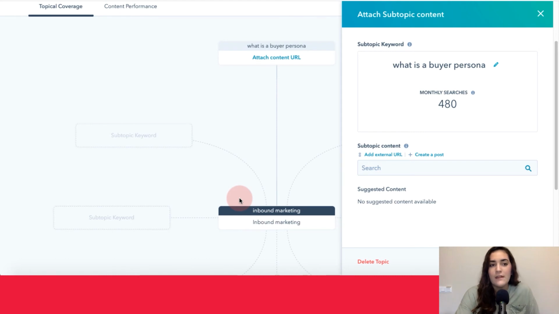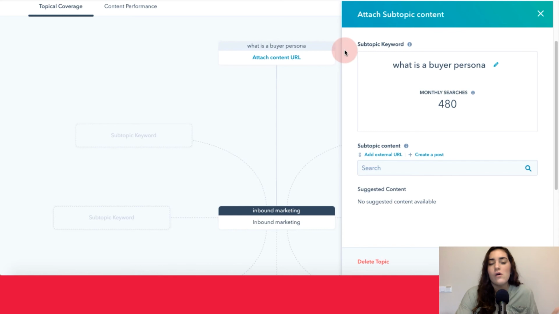So this may be around 2,000 to 3,000 words. It really depends, but it will definitely be a lot longer than your subtopic content. So this would be like a blog article or something like that. Maybe it's about 1,000 to 1,500 words, definitely a lot shorter than your pillar page content.